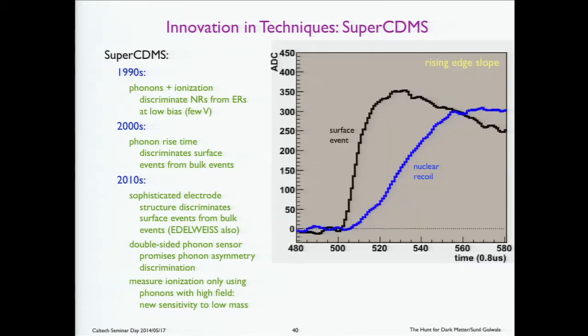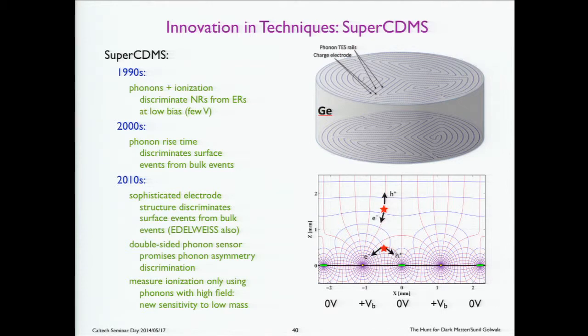And then more recently, we've come up with an even more clever idea where we actually make the electric field in the crystal somewhat complex, where if you're in the center of the crystal, it's still just a simple electric field that pushes electrons one way and holes the other. But then we have alternating electrodes on one side and the other side, so that if the event's very near the surface, some electrons go to these electrodes and the holes go to these ones instead of going all the way across. So then if we measure the signal seen on the top side and the bottom side, we can compare the two.